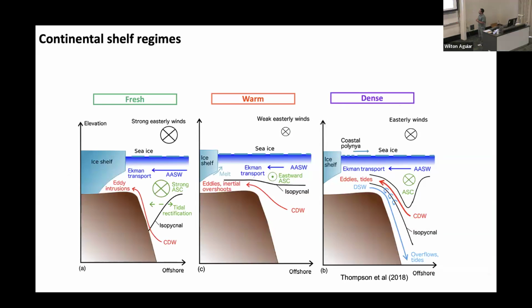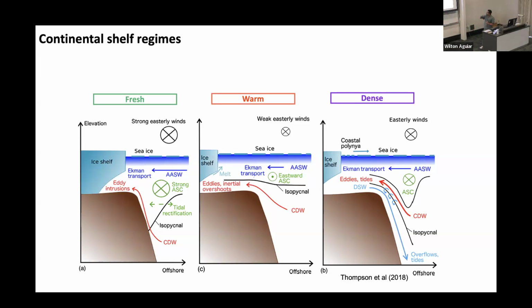However, those assumptions all rely on a picture of the hydrography of Antarctica that looks a little bit like the one here on the left, which is characteristic of some specific regions of Antarctica, but not all of them. As you can see, there are some regions of Antarctica, especially in West Antarctica, what we call the warm shelves here, in which the isopycnals are actually going up the water column, and where circumpolar deep water has direct access to the continental shelf.